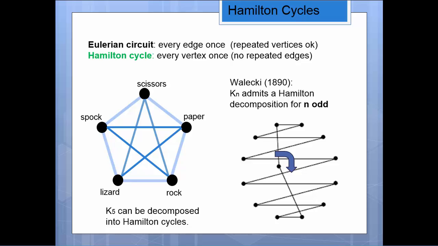Welcome to Part 4 of the talk about Rock, Paper, Scissors, Lizard, Spock and other uses for the complete graph. So now we're really getting into the complete graph. On the screen you can see from last time we discussed K5, which represented our Rock, Paper, Scissors, Lizard, Spock game. We saw that it could be decomposed into two Hamilton cycles, and in fact, as long as n is odd, you can always decompose a complete graph into Hamilton cycles.